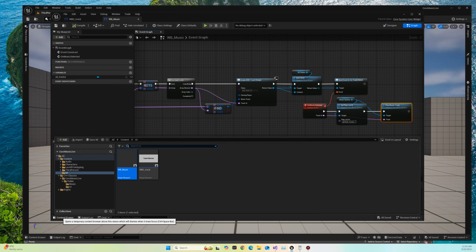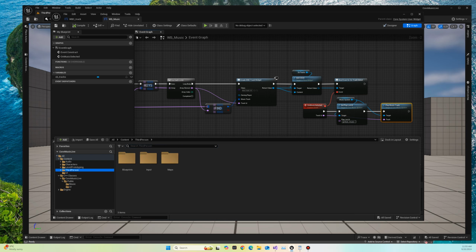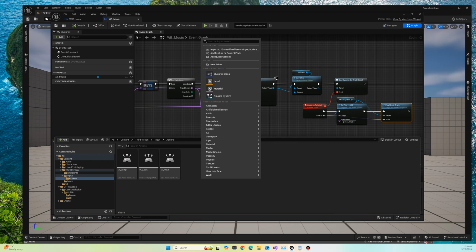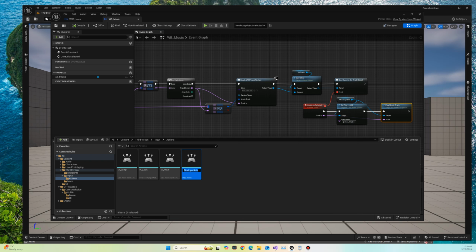So we'll come up to the content drawer, go into third person, go into inputs, actions, and right click, go to input, and create a new input action.